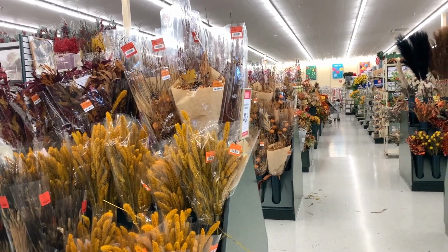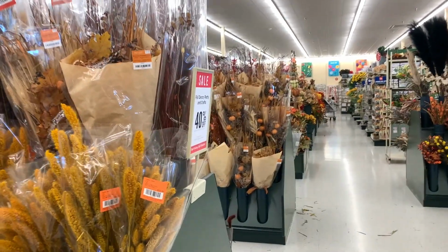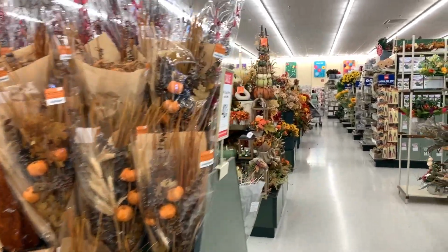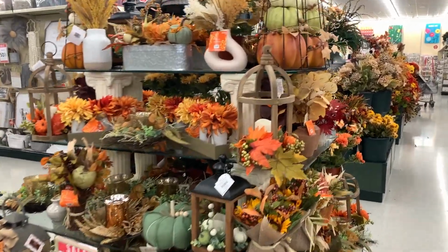Okay, let's start by finding the base, because that's going to determine the rest. So we gotta go the other way? Well, I don't know which way the bases are. I thought it would all be this way. That looks like Christmas. Well, this is like florals and stuff here in the center and displays. And then behind us is the aisles, though.